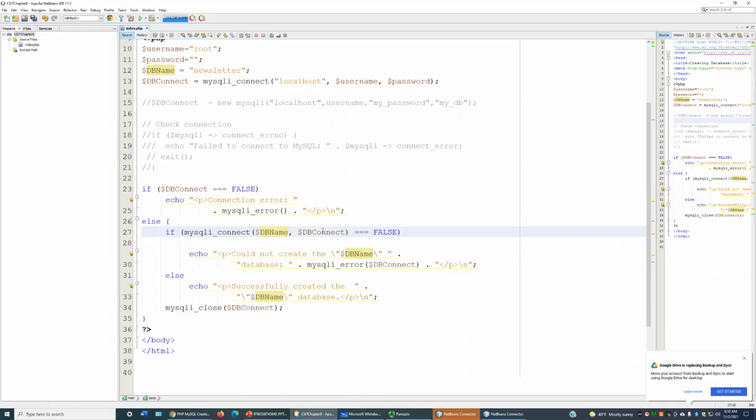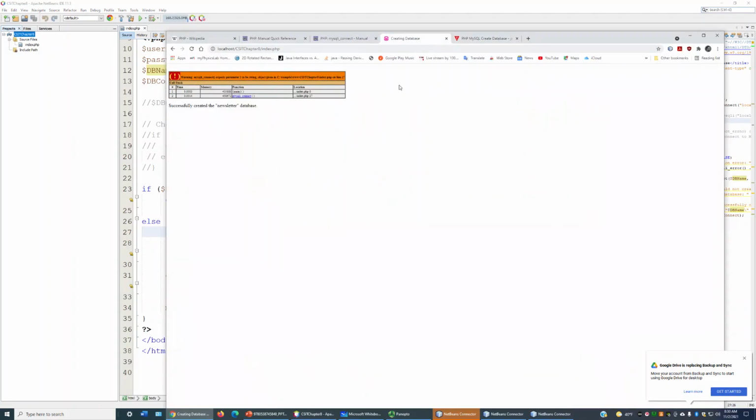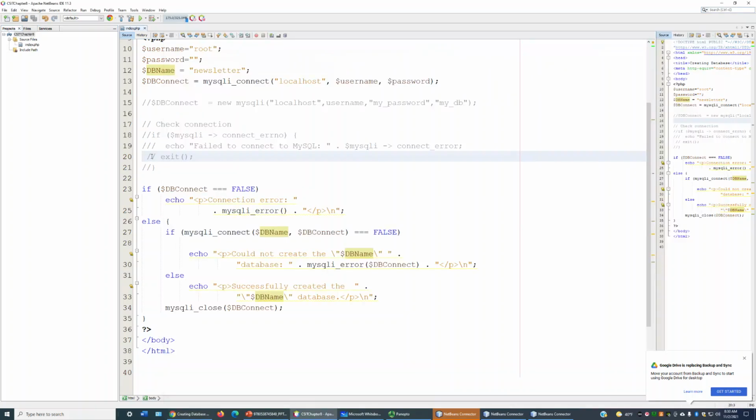Okay, so we just have to see if this actually worked. And I believe line 27 was my main error last time. So I'll just hit play again. Let's bring it up and see. MySQLi connect expects parameter 2 to be a string. So as I was saying, you have to change the parameters. So what did I change? Okay, so that's where this is a parameter change: DB name and then DB connect. Can you believe how stupid they are when they do this stuff? Why would you do that?